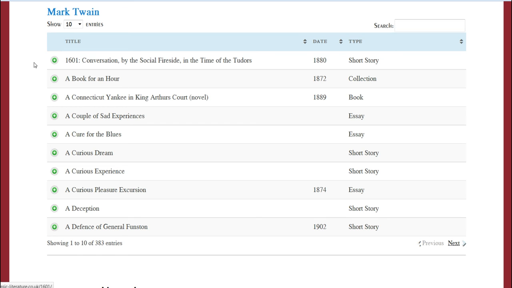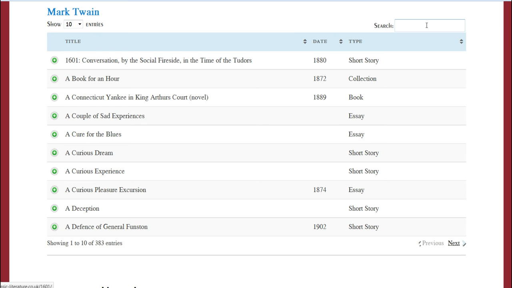Works of literature listed in our bibliography database are sorted by title, by publication date, and by type of literature, whether poems, short stories, novels, or whatever. You can use the up and down arrows over any column to resort the list as you wish. You can also type a specific search word or short phrase in the search box, and the list will be resorted to show its results.